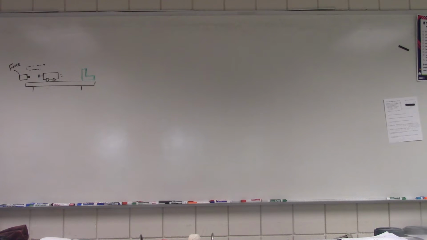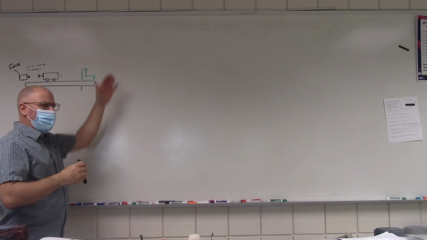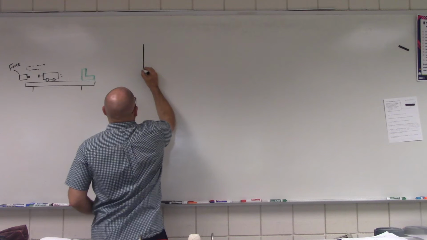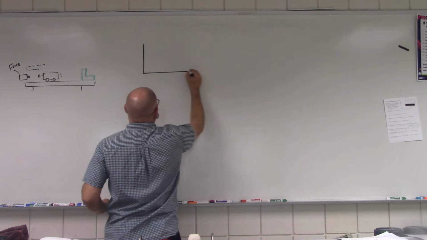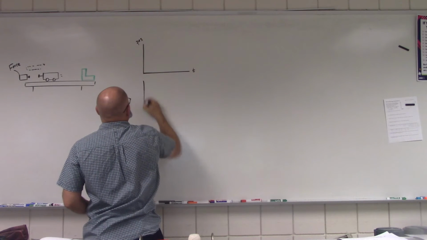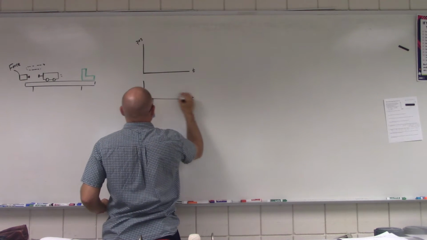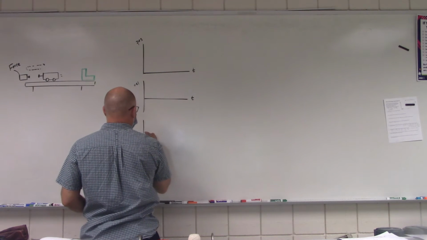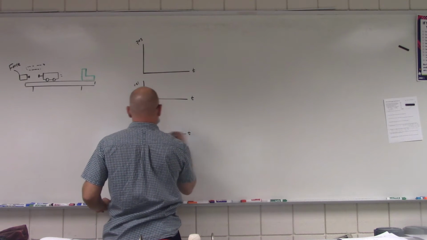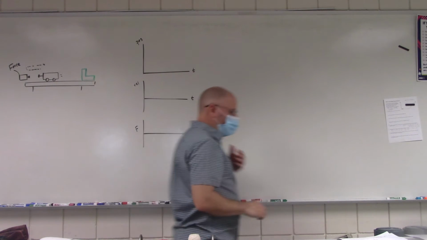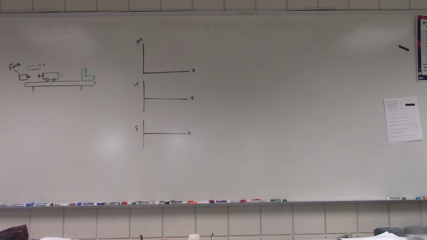Now, the computer is going to graph it for you. Let me show you the 3 graphs you're going to get. I don't know how they're going to be arranged on your screen, so we'll just see what happens. So you're going to get a position graph, so time and position. You're going to get a velocity time, and you're going to get a force time. Is that cool? The computer's going to give you all 3, which I love.